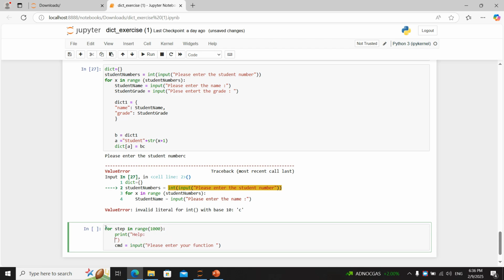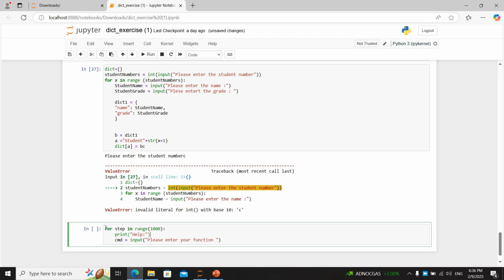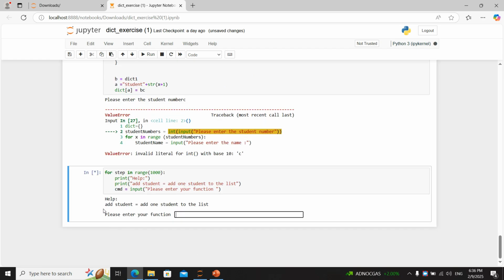Okay, and let me just copy that and paste it here. Add a student is equal to add one student to the list. Okay, now when we run it, it's going to help us to work better.